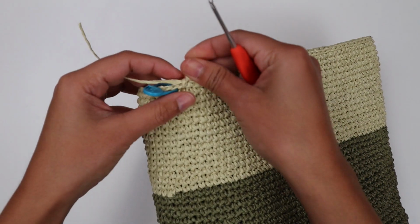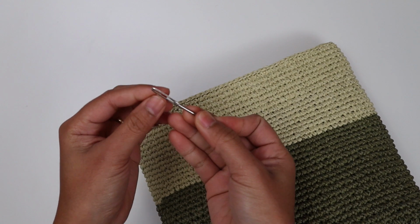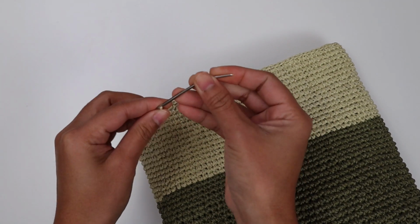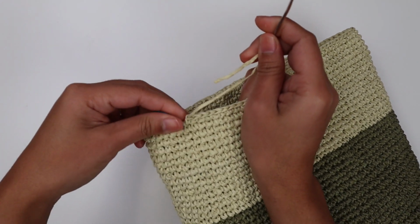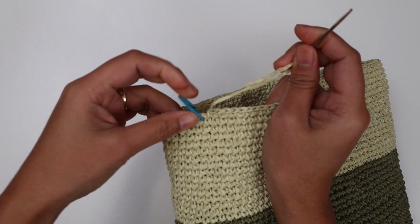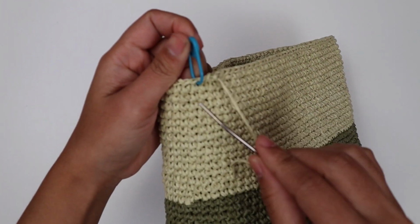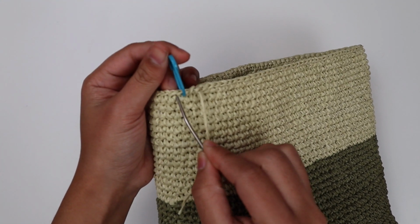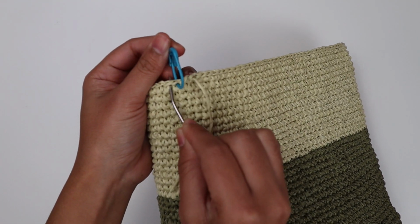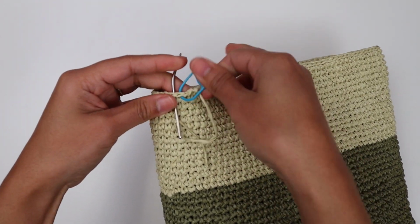And after that, I pull my yarn out, like that, and then weave the end. I bring my yarn needle, insert the tail into my yarn needle there. And then, you can weave the end any method you prefer, but I'm gonna show you what I like to do. Okay, I'm gonna skip the next stitch, which is the marker stitch, and then insert my needle into the next stitch there. And bring it in. And just gonna remove the stitch marker.